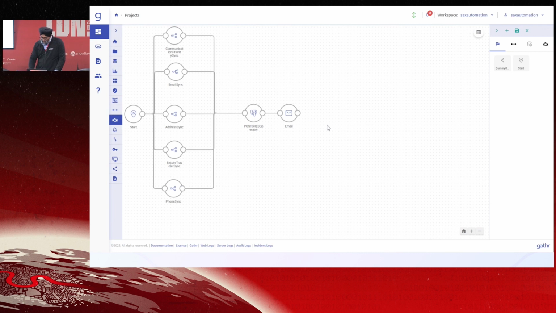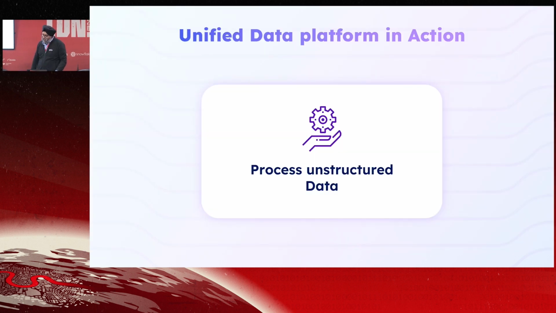Let's have a look at how we process unstructured data. So the use case we are going to show is one of our customers, they're recruiters, and they have a lot of resumes coming in. What they wanted is, earlier they were feeding the information of the user's email, name, their phone number, their skill set, their responsibilities. They were manually extracting it and feeding it to the system. But with GenAI, it's very simple. Gather provides you to operate those things at a massive scale. Now how does it do that?